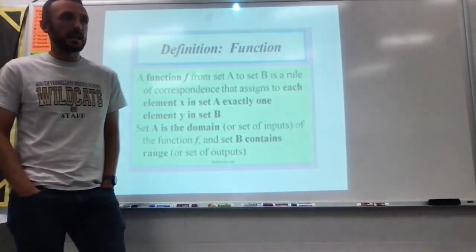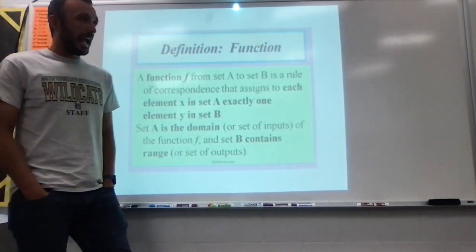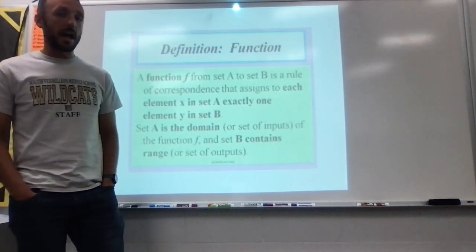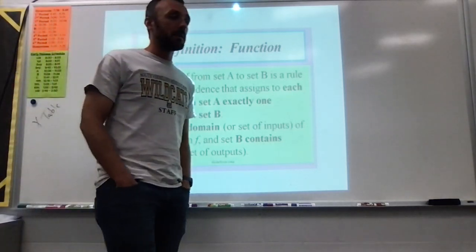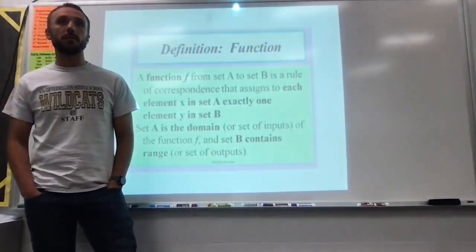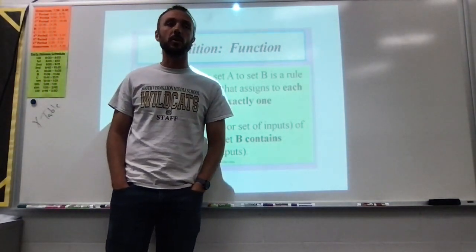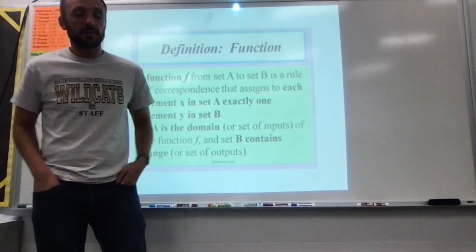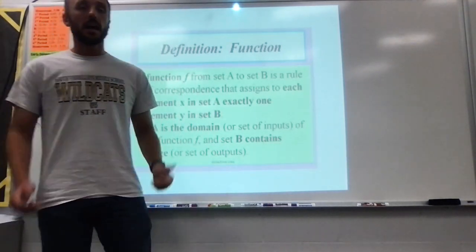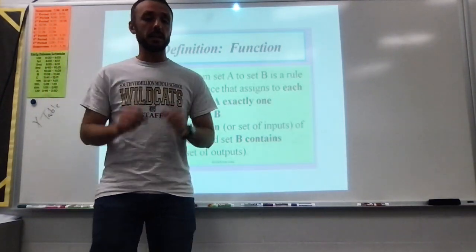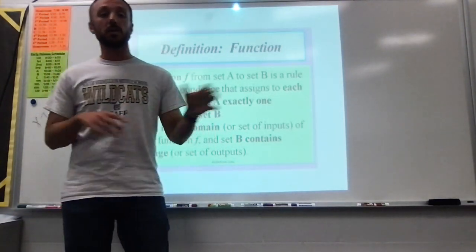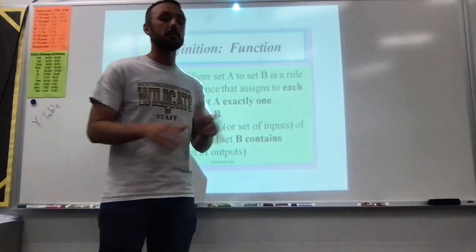So what a function is, in more layman's terms, it's a relationship that is one-to-one, where every input has exactly one output. Mr. Sellers had explained before that in, I think, I can never remember the name of the movie, either Chicken Run or Chicken Little, the farmer has a machine, and he puts a chicken in the machine, out comes a pot pie. He knows that every time he puts that chicken in, out comes a pot pie. That is a function because that's a one-to-one relationship. He knows when chicken goes in, out comes pot pie.